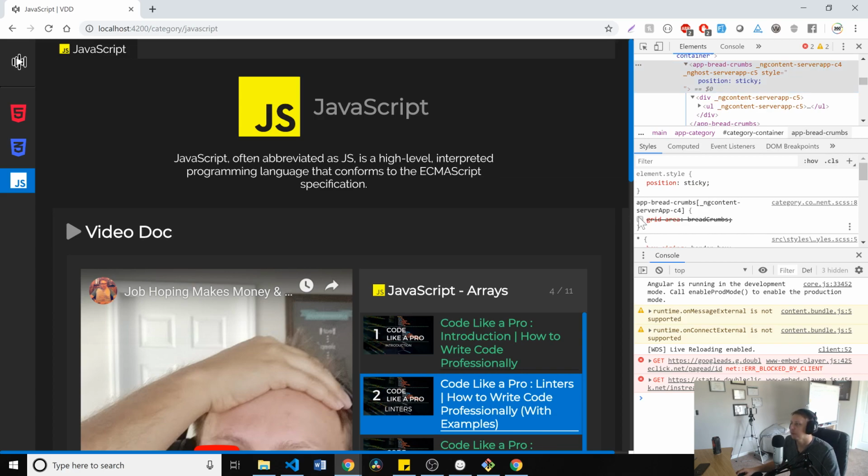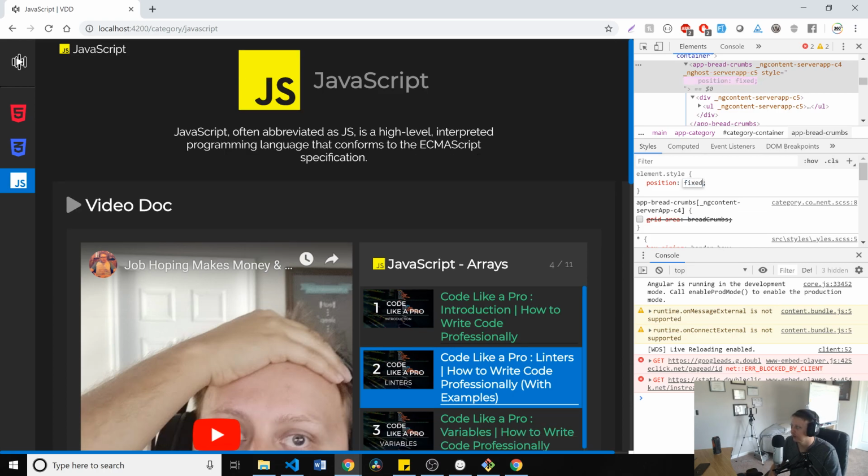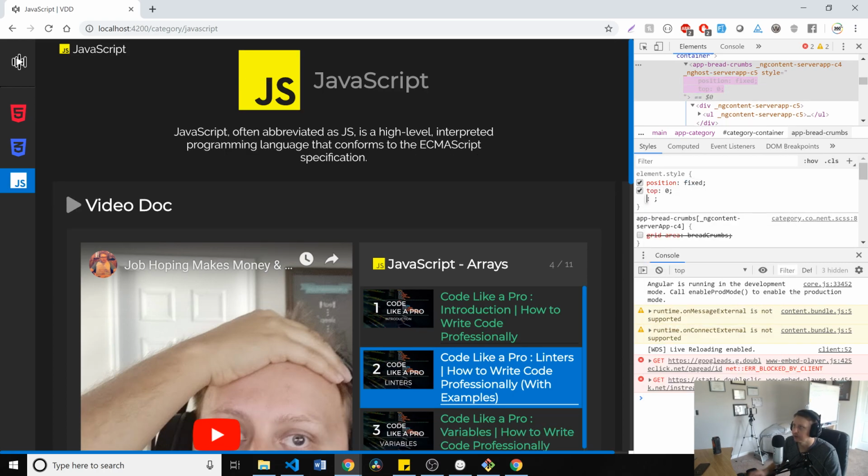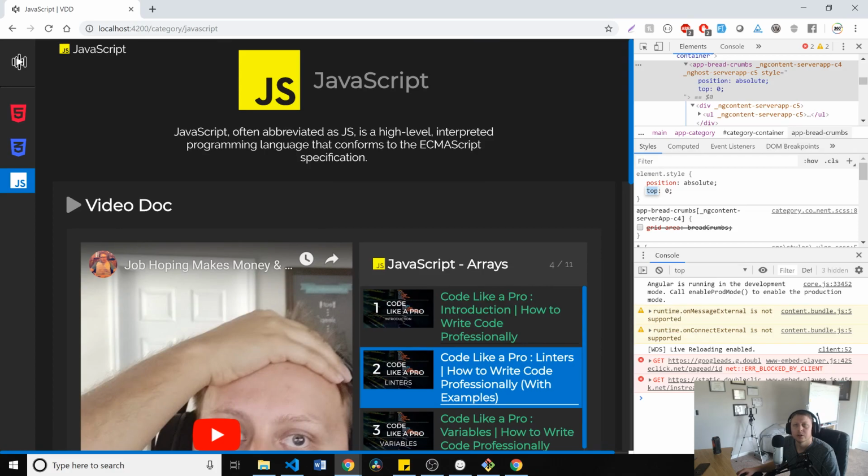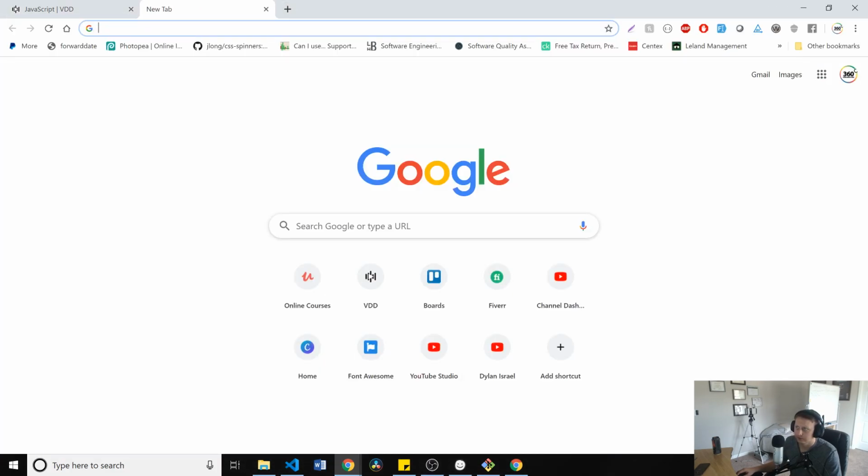So what if we take grid area breadcrumbs off, and we do position fixed top 0. Let's see here.